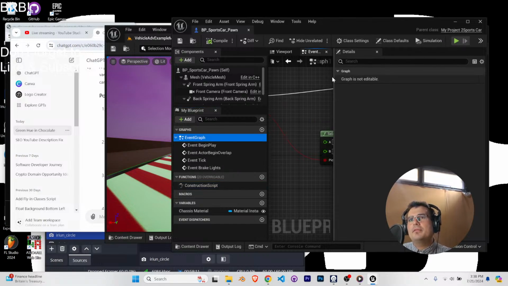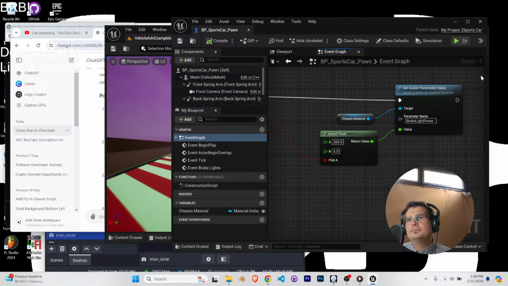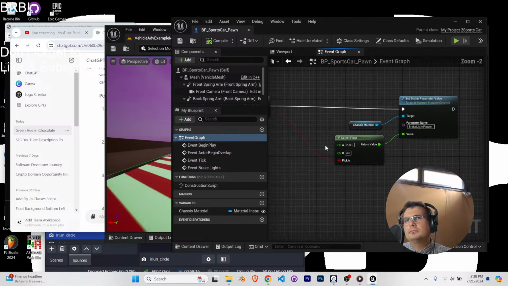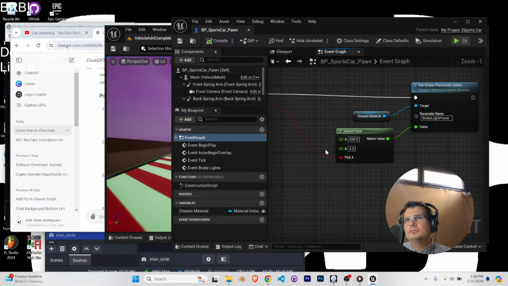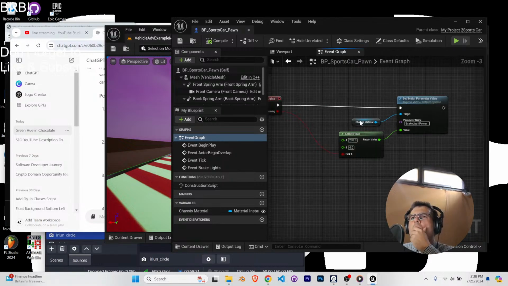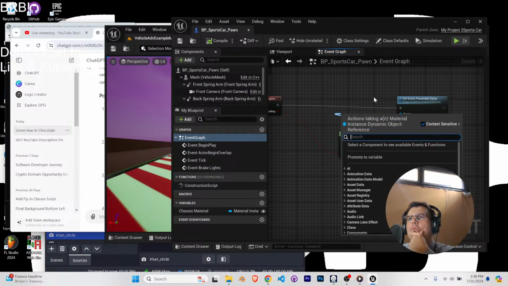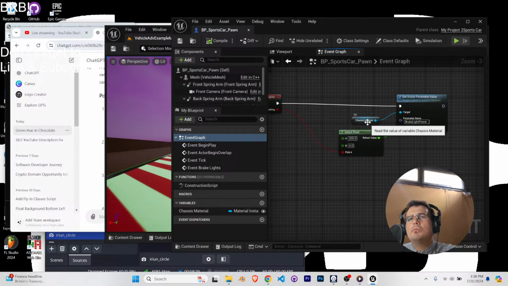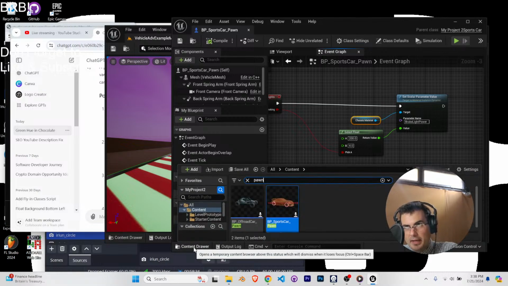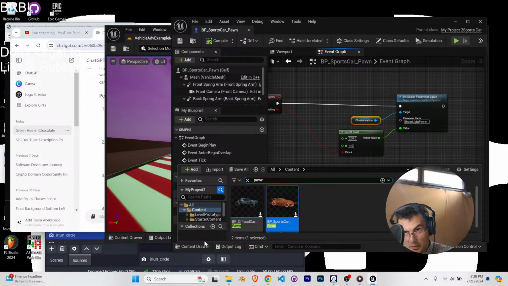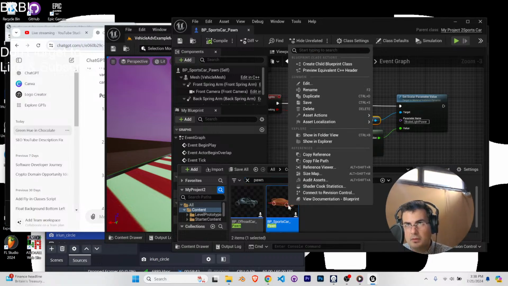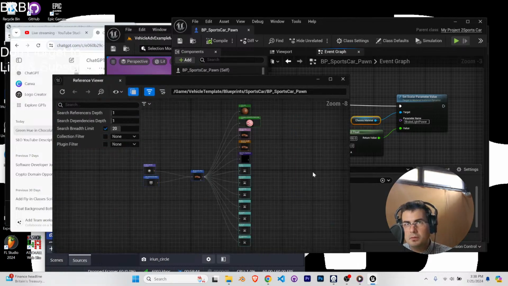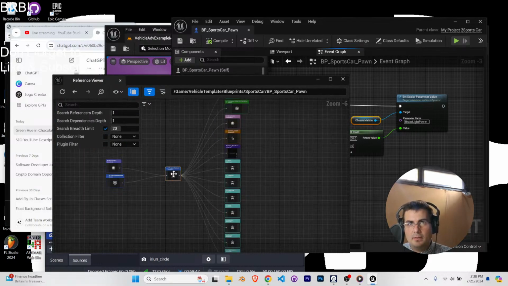It's the event graph. I don't think that's it. There's another place I know where I can see. I guess it's reference viewer. Yeah, this looks more like it.